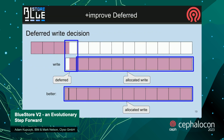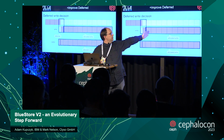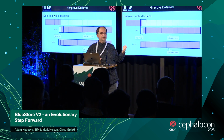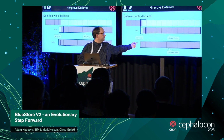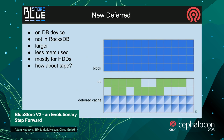That's a simple one that just explains that our current deferred mechanism is too crude. Imagine you append to object. You had written some data, then you append data. Now there is one sector that needs to be replaced, and that one goes into deferred mechanism, but all the rest is just allocated. It doesn't make sense, because if you have spinner, then it basically means you're guaranteed to have to visit 2 places, but you could just visit 1 place otherwise.